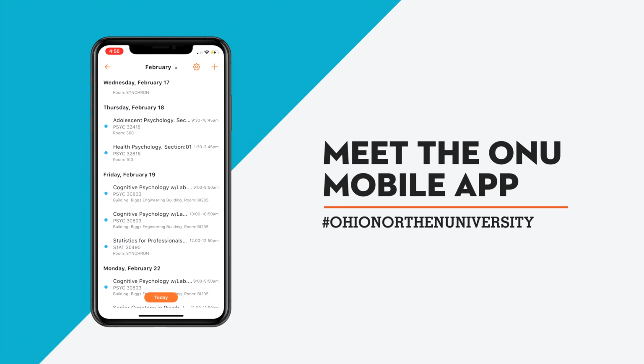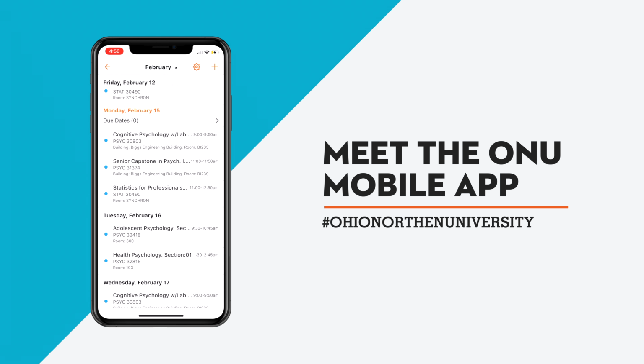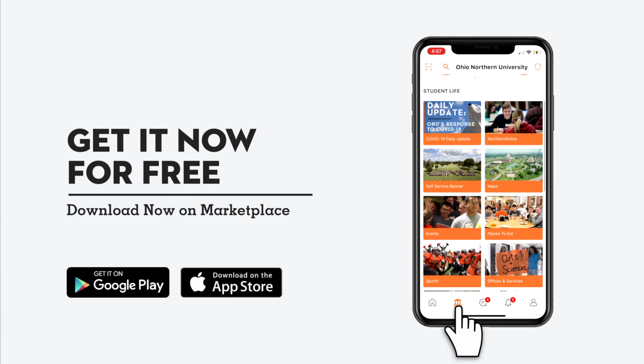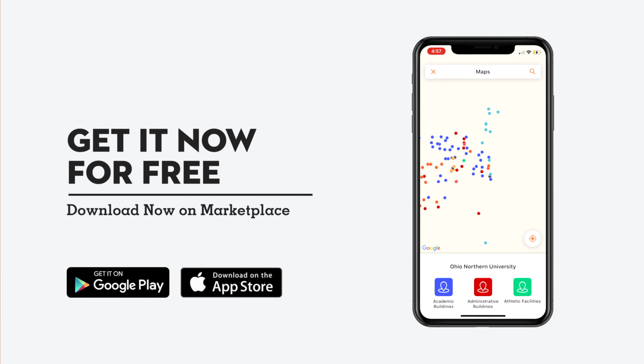You can also switch from the list view to a week view by entering the settings in the upper right corner. Due dates or events can be added by selecting the plus sign found in the top right corner as well. Finally, at the bottom of the screen, you should be able to see all of your unread notifications. But if you switch to the second tab at the bottom of the screen, you will see various tiles for different aspects of student life.